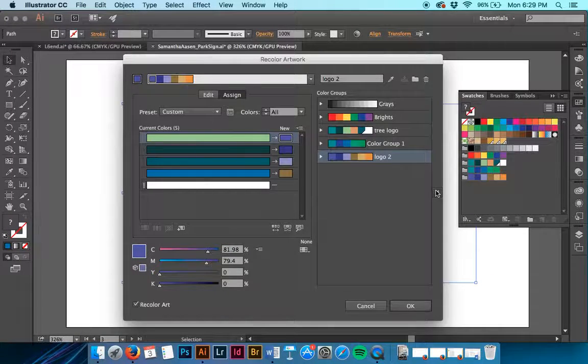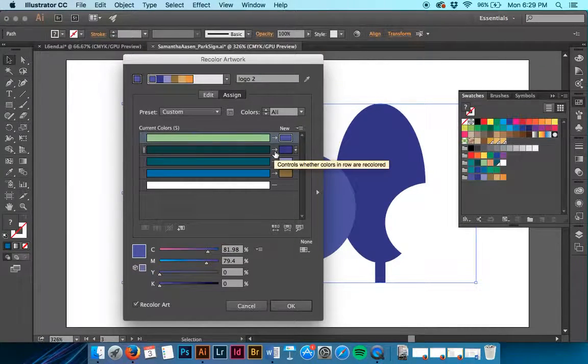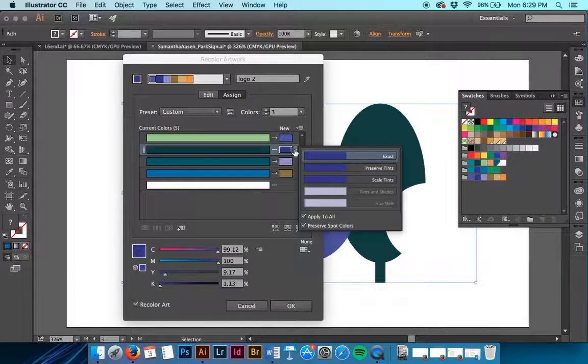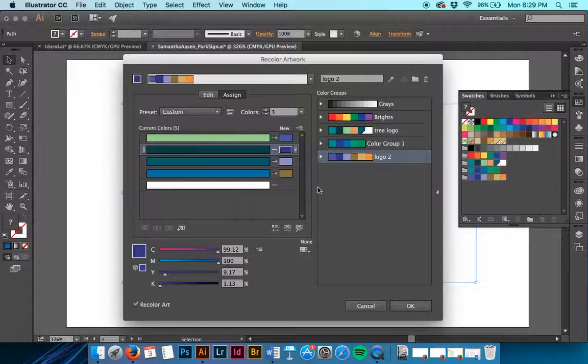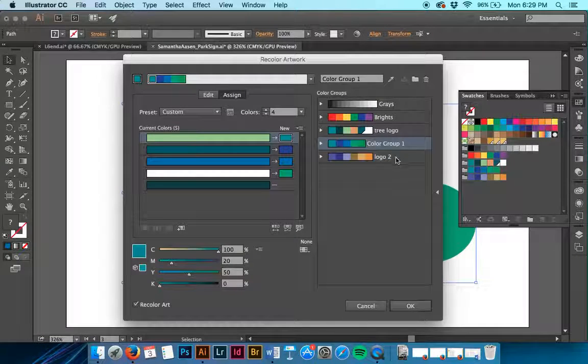I'm going to hide this, and what we're going to do is we're going to click on this arrow right here so that that green stays the same. And we're on page 199, and as you can see, it would change in the background. The next thing we're going to do is we're actually going to click on this arrow right here. So for a white, it's kind of grayed out, and we're going to click logo 2, click on a different group, back to logo 2, and that knocked that green back to the bottom because we didn't have it selected.